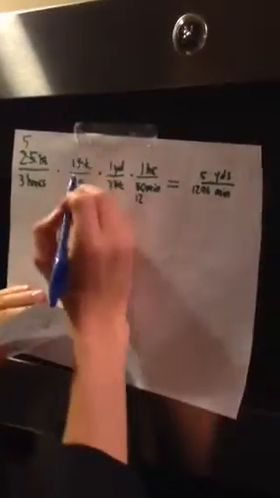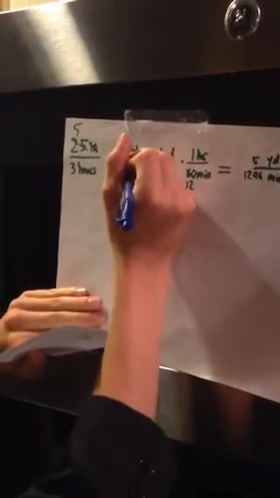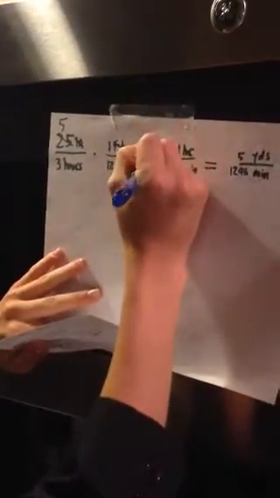Let me explain. When you take related rates, you have your beginning set of numbers. You want to get it to the last set of units. Now to get there, you have to multiply it by other units, making sure that you can cancel out the units to get the right unit at the end. As you can see, when we try to get inches to yards, we multiply 1 foot over 12 inches so we can cross out inches, and we now have feet up there. Next, we use 1 yard over 3 feet, canceling out the feet and making it yards on the top.